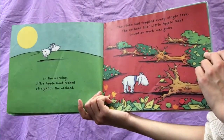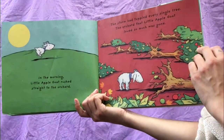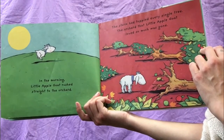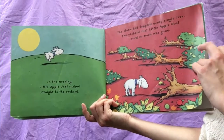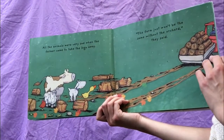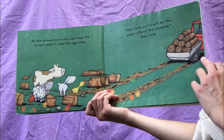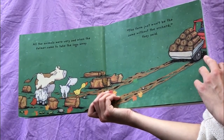In the morning, little apple goat rushed straight to the orchard. The storm had toppled every single tree. The orchard that little apple goat loved so much was gone. All the animals were very sad when the farmer came to take the logs away. "The farm just won't be the same without the orchard," they said.